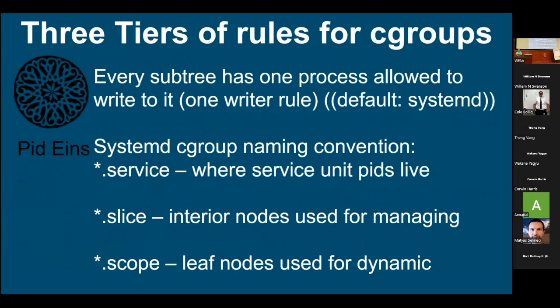Now, we all live with systemd. And this kind of gives us the next level of rules. If the kernel rules were like physics, which we can't break the laws of physics, we can't go faster than the speed of light.